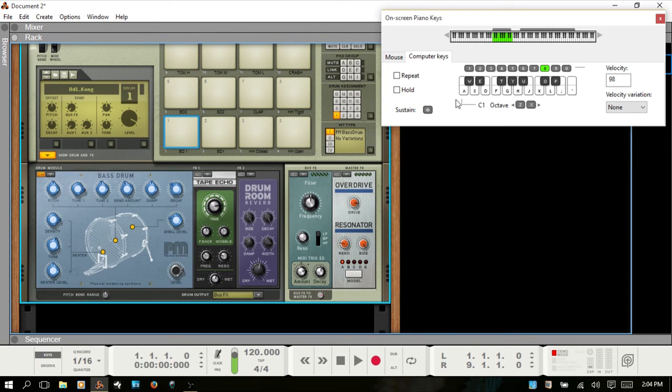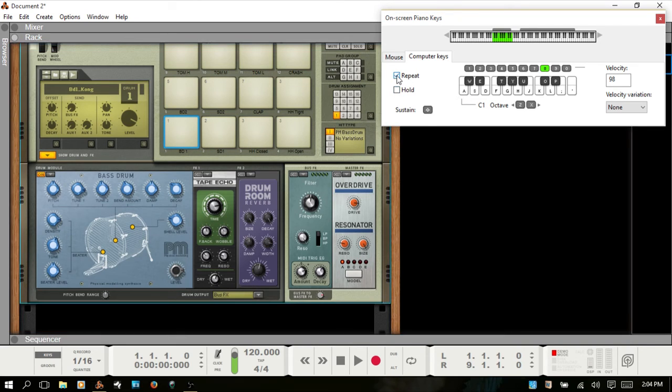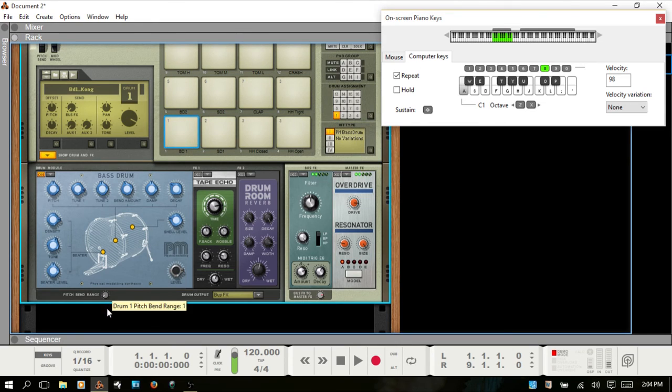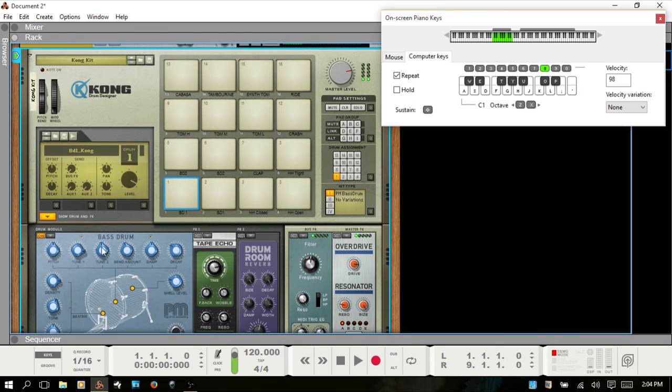So just to give you a clear example, I'll select repeat on my on-screen piano keys, and that's going to trigger the sound on a quarter note and then a quarter note rest. And so I'll take the pitch bend range all the way down and see what we have available to us.